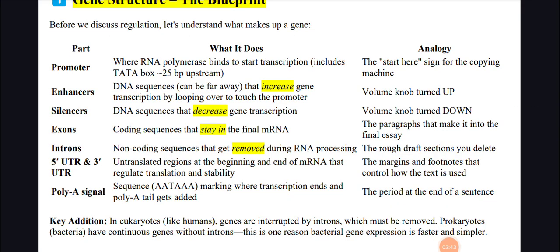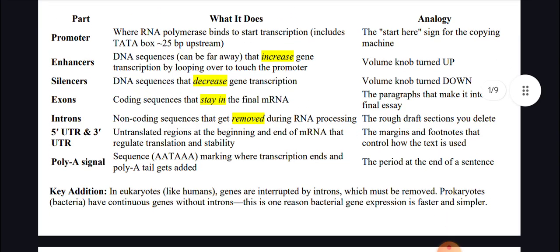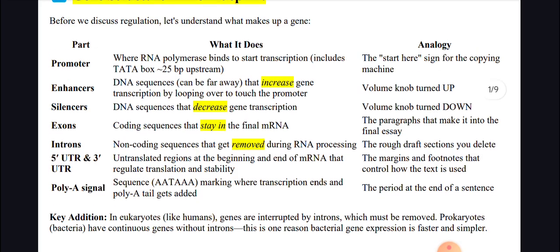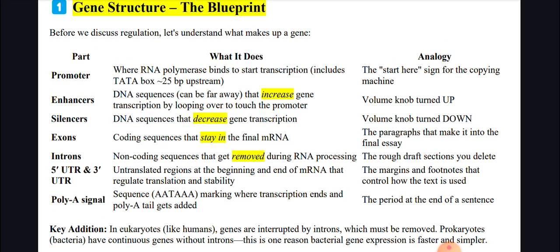But there are also bits at the very beginning and end of the RNA message that aren't protein code either, the UTRs. Yes, the untranslated regions, or UTRs. There's a 5' UTR at the beginning and a 3' UTR at the end. Think of them like the margins and footnotes of the message. They don't code for amino acids, but they are packed with regulatory information. The 5' UTR controls how easily the ribosome grabs on and starts translating. The 3' UTR is crucial for determining how long the mRNA lasts, its stability, and it's also where tiny regulatory RNAs, like miRNAs, often bind.